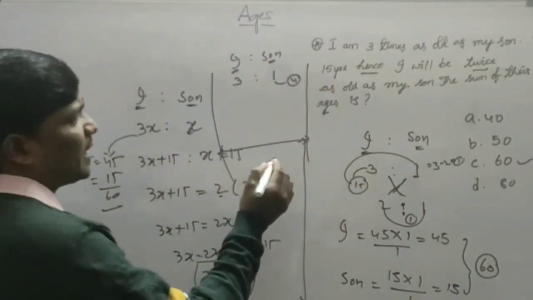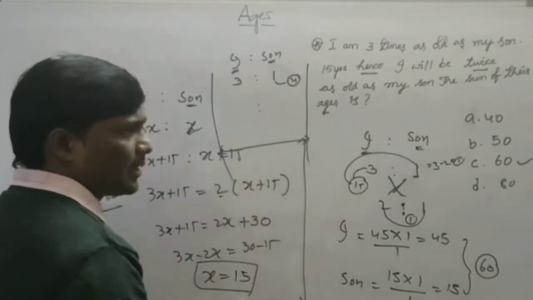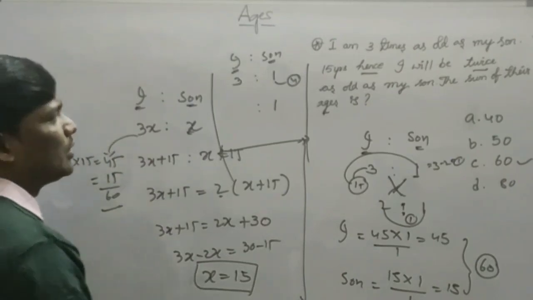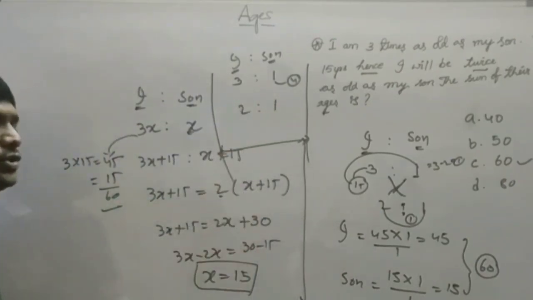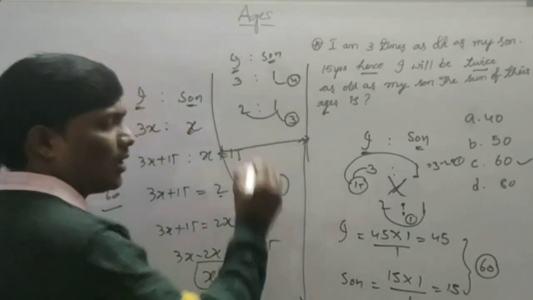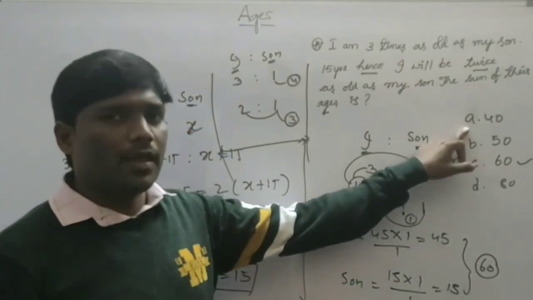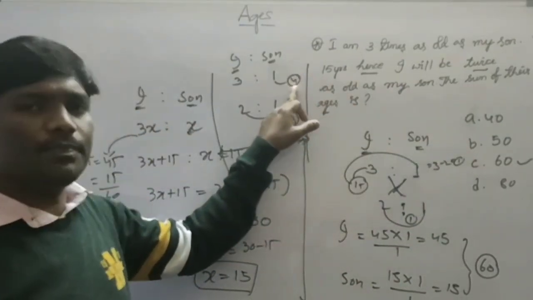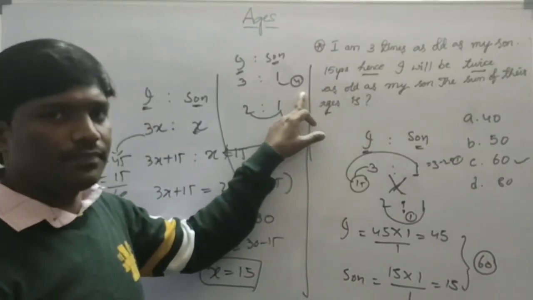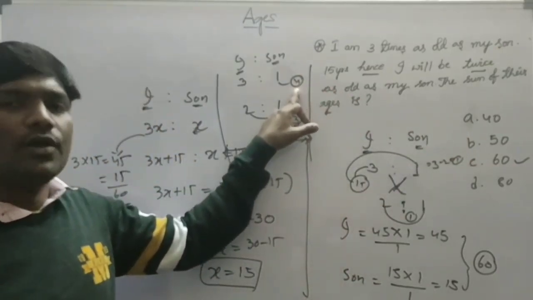So 4 parts. 15 years hence I will be twice as old as my son అన్నాడు ఇక్కడ. అంటే 15 సంవత్సరాల తర్వాత కూడా నా సన్ ఏజ్ నాకు తెలియదు కాబట్టి 1 అనుకుంటాను. సో 2 times అన్నాడు కాబట్టి 1 into 2, 2. Total how many parts? 3 parts. Okay, listen guys. So option verification చేద్దాం ఇక్కడ మనం. First option is 40. 40 is a multiple of 4. Yes, 4 tens are 40. First condition is satisfied.